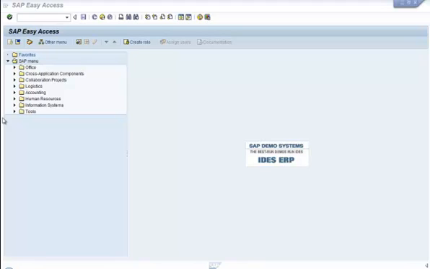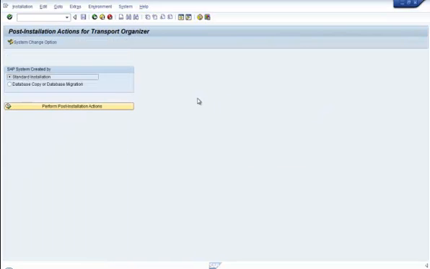So let's go to transaction code SE06 to change some settings for the system. Now, as you know, SE06 is the transaction code for the transport organizer, and you can go to change system option.